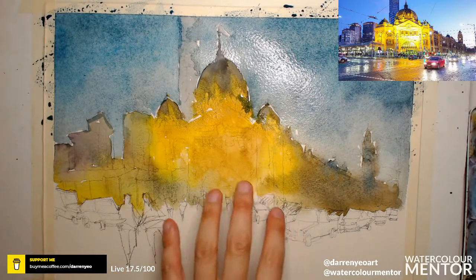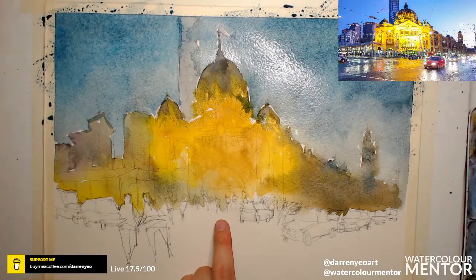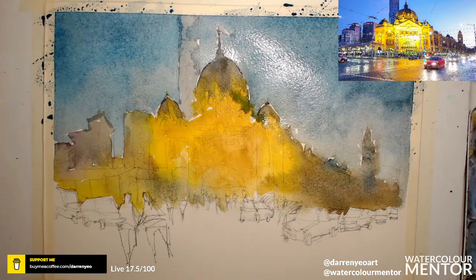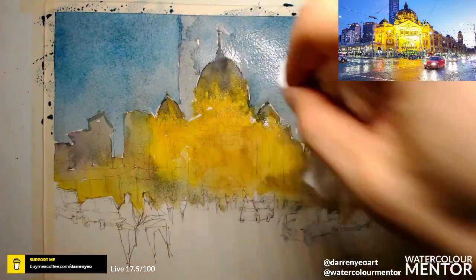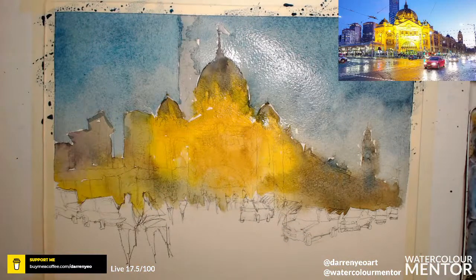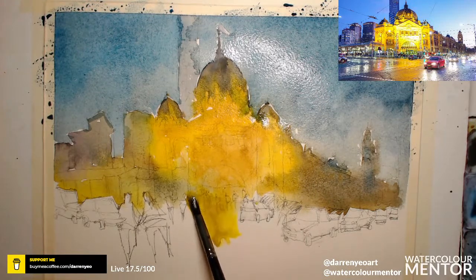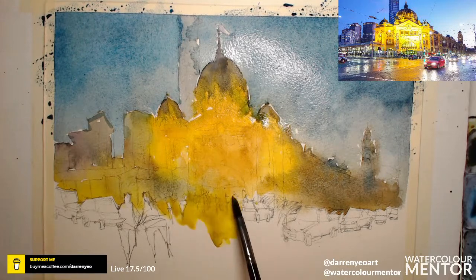I'm gonna move down further. And over here, we'll put in things like the cars, the colors of the cars, but mainly we want a nice reflection of the, we call it the station. So I will pick up a little bit of yellow again, lemon yellow. I'm just gonna spray that a little. So lemon yellow, again, to reflect what's going on up the top, and also a tiny bit of yellow ochre, because it's still kind of dull, isn't it? It's not really as vibrant as that. I don't want it to compete with that.